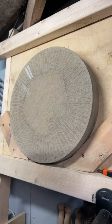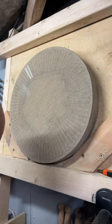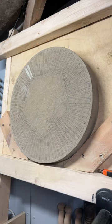So what I have down here is a selection of all different size chisels. So if you hear me rummaging around, that's what I'm doing, looking for all different chisels.